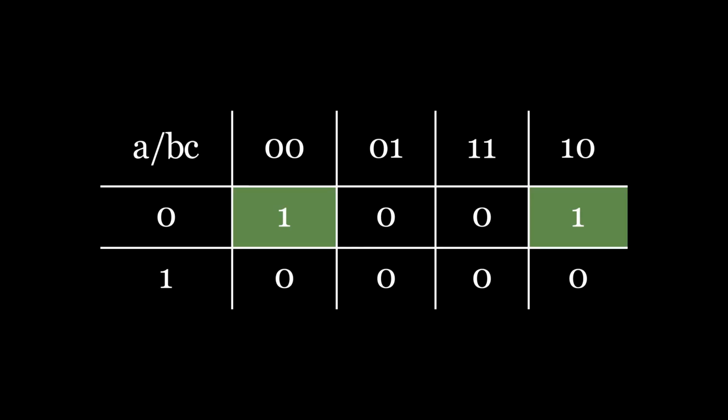It looks like this. On the vertical side there's 0 and 1, and on the horizontal side there's B and C: 00, 01, 11 and 10. Because the output of 000 and 010 is 1, they're written as 1 and highlighted. We can observe that in both highlighted cells, A is 0 and C is 0. We remember that 0 is represented by the NOT, and two different terms will be combined by the AND gate. So the answer is not A and not C.